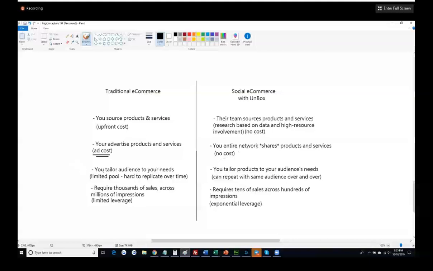In traditional e-commerce, and this was the most interesting one, you have to figure out what is the right audience for you, and then you have to find a way to reach them. And there's a limited number of those people. In social e-commerce, you're not doing that anymore because your audience's needs are constantly evolving. They're constantly buying or using different things, and your network is constantly doing that. I'll give you a very interesting thought experiment. Go and look up a person that you know really well. Look at their timeline over the last 2 years on Facebook, and you will find that what they talk about, what they're into, what they're interested in, or what they're participating in changes dramatically every 6 months. What they're talking about is going to be completely different month to month, semi-annual basis, annual basis. And with this model, you get to take advantage of that all the way through.